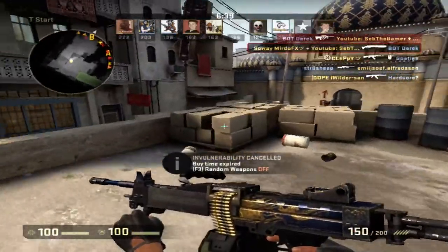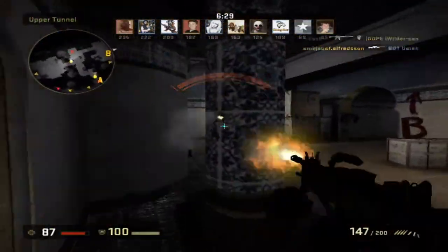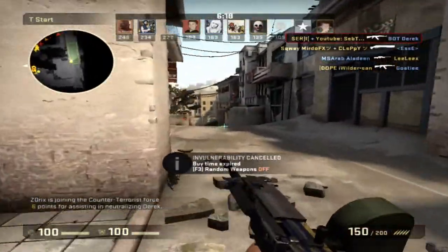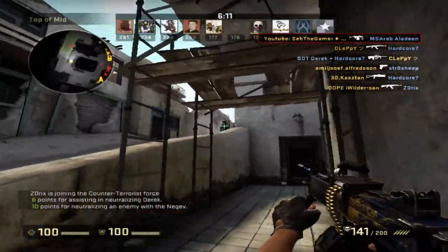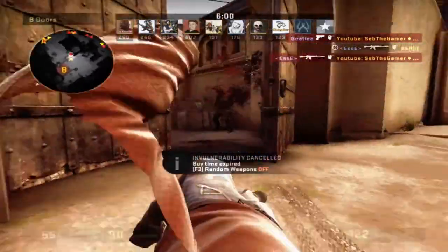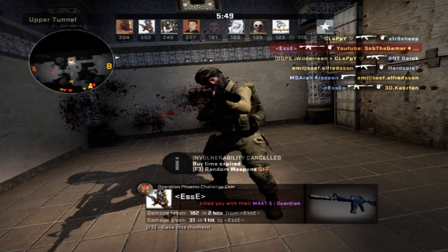Rightio, this is the Man O' War. It does not look in good condition, unfortunately, but I believe this is the only skin I have for the Negev. So I will kind of have to make do with it. There's an op called the Man O' War, which is quite a nice op, actually, and it has a similar skin, but it's just not very nice on the Negev, unfortunately. I don't really use the Negev often, and a lot of Negevs have really nice skins. So I will probably use another skin, but it's still a nice skin.